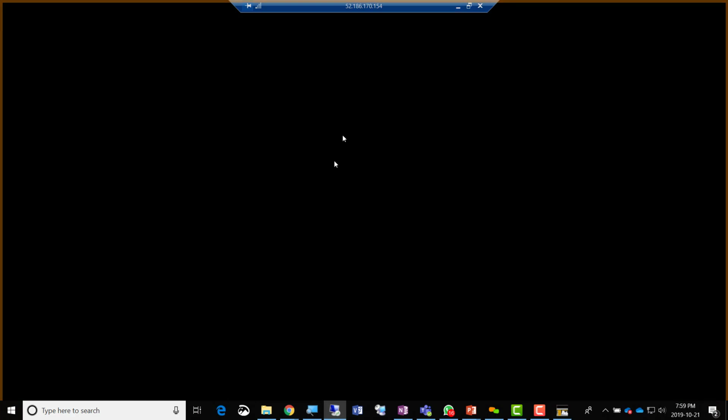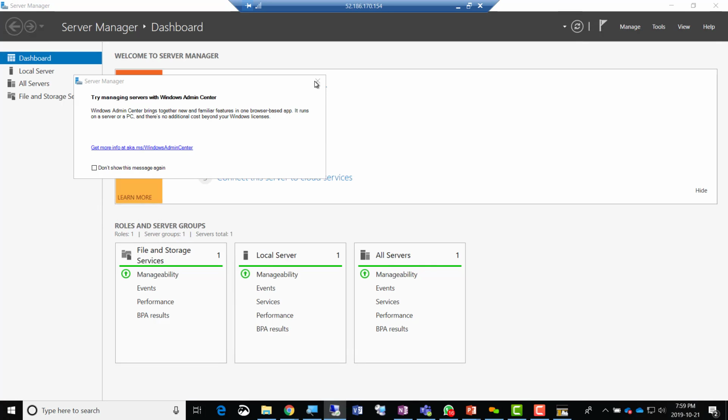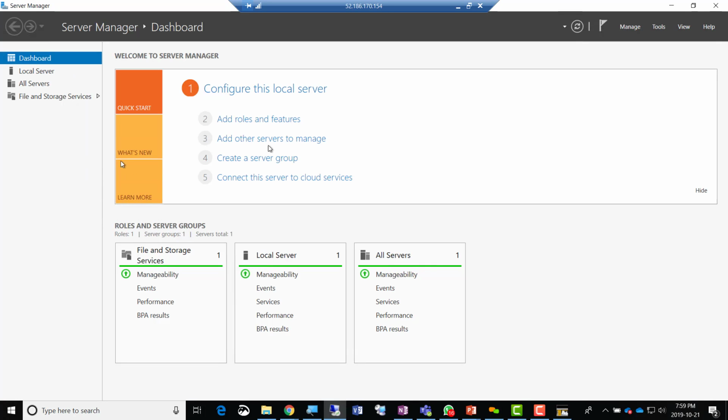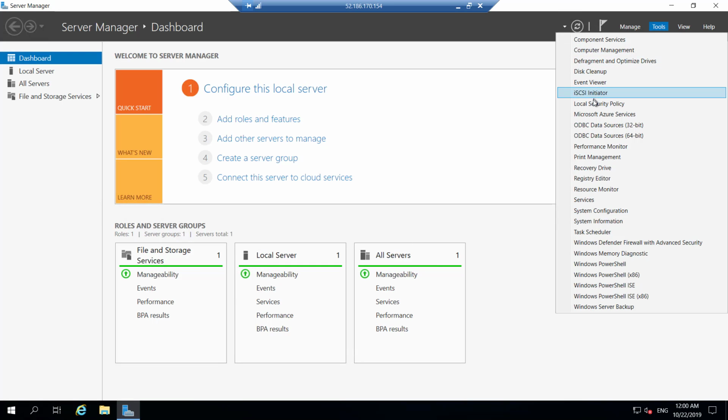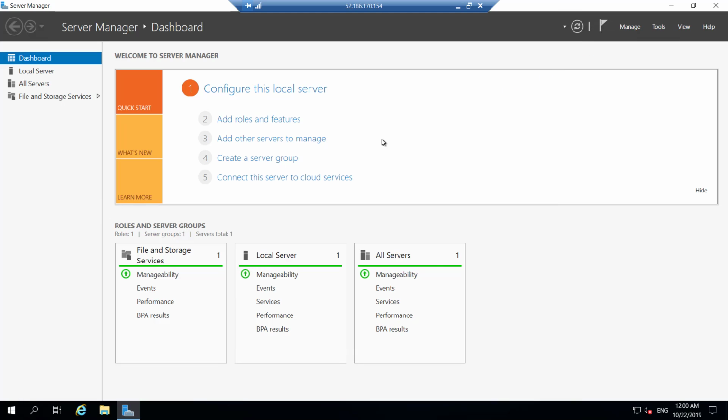I'm going to go down to that machine here, and I'm inside the machine that is already started, and I want to check where the disk is. So I'm going to go to tools here in that machine, and I'm going to go to computer management, and then disk management.